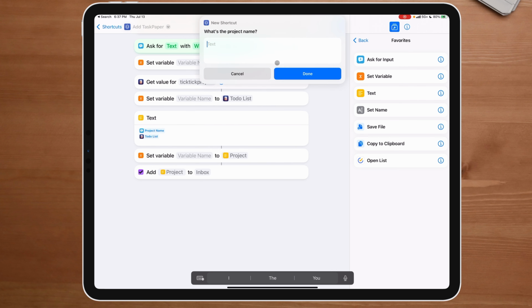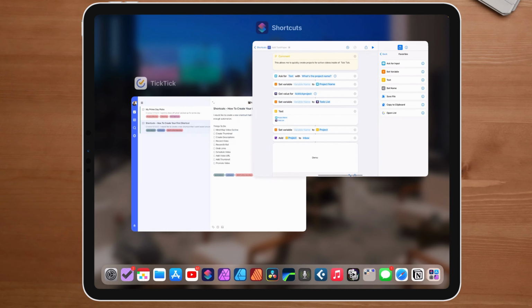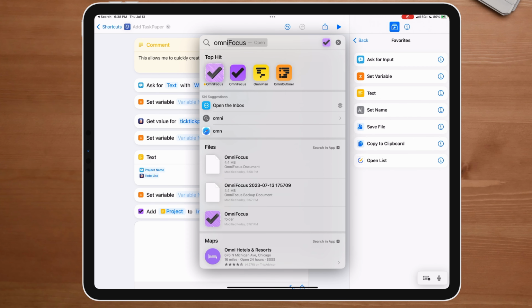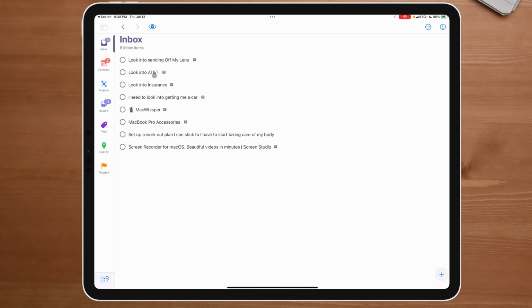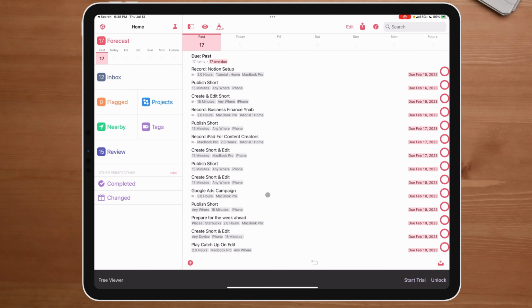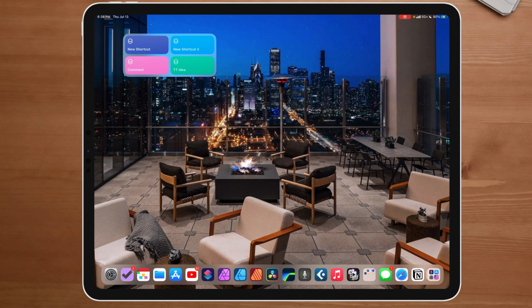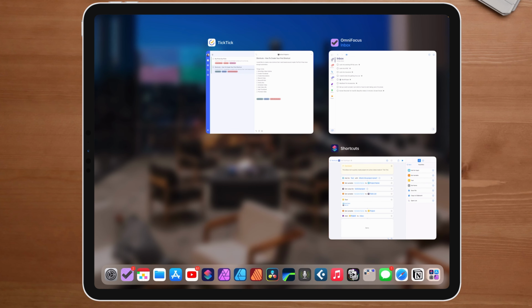So now if I say play and I say demo, I say done, as you can see, nothing happens on our end. However, if we now go to OmniFocus, we're going to see that it changed. So if we go to inbox, okay, I have two OmniFocuses on here. It won't let me actually go past. So what I'm going to do is delete this one because I'm actually using a beta version. So I'm going to delete that OmniFocus right quick, which is this one right here. So I'm going to delete. And I'm going to say keep subscription because I still have OmniFocus installed.